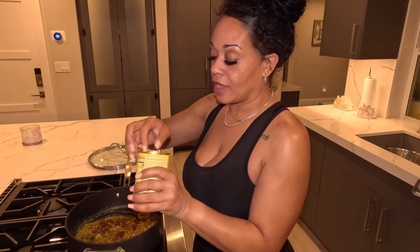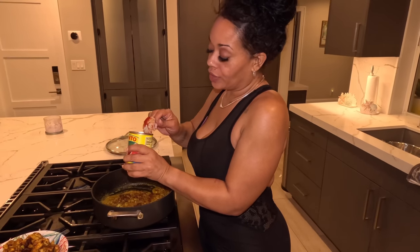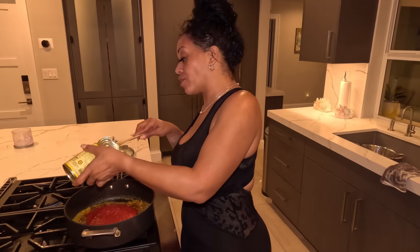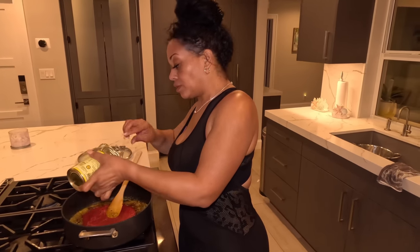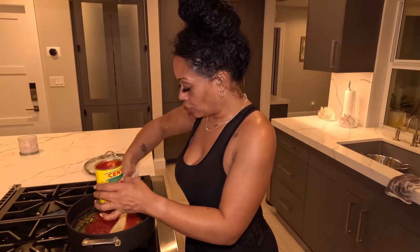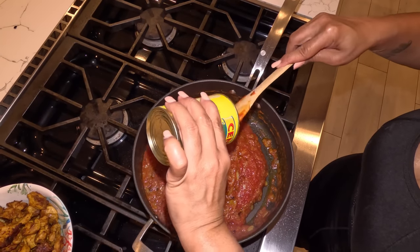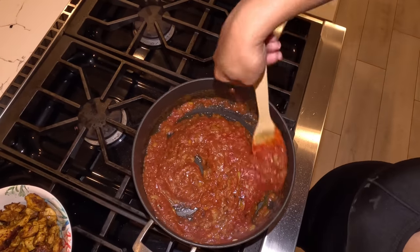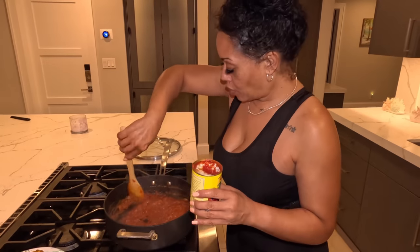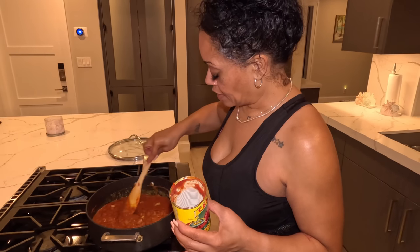We are going to add a can of crushed tomatoes. The recipe traditionally calls for raw cashews, but I don't have any — it wouldn't make or break the dish, I just didn't want to leave that out. That smells really nice. I'm also going to add about a quarter of a can of water to this and let it cook down just a little before we add it to the blender along with the heavy cream.